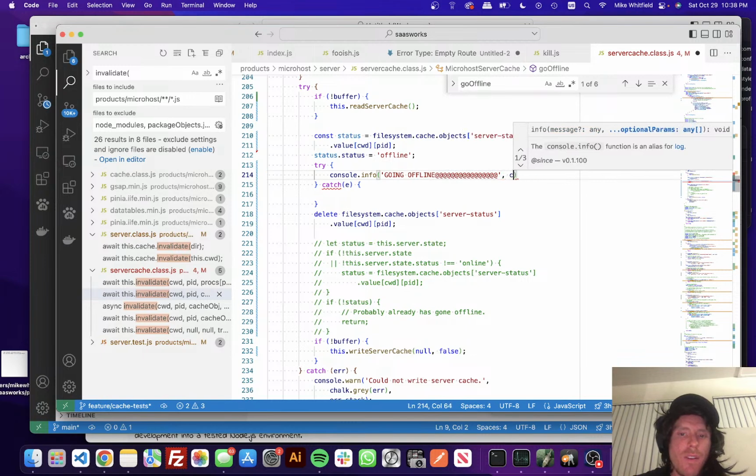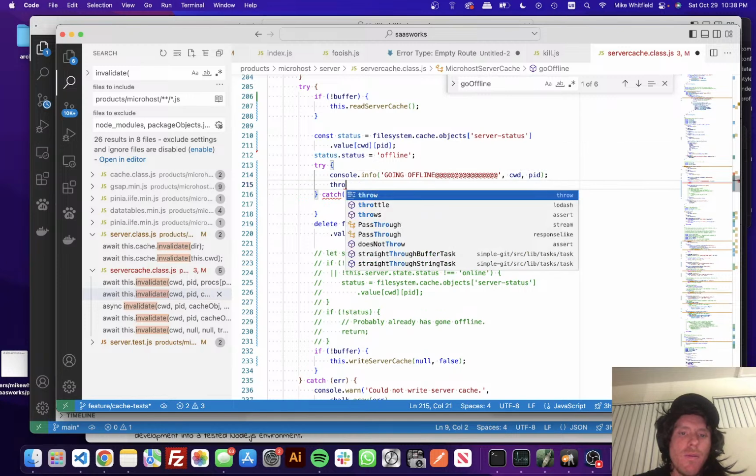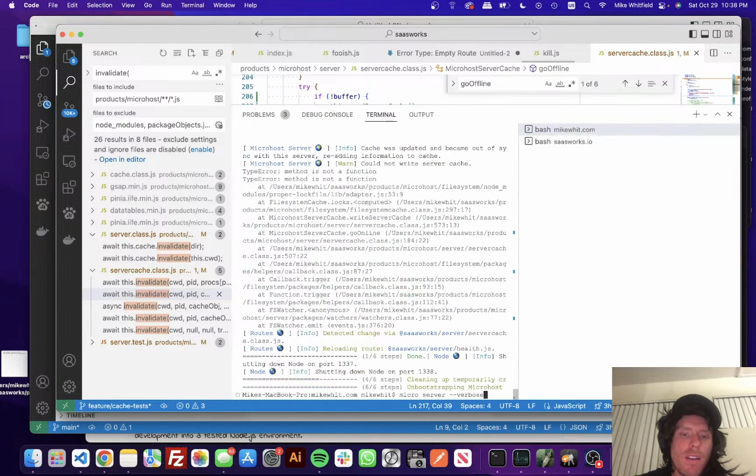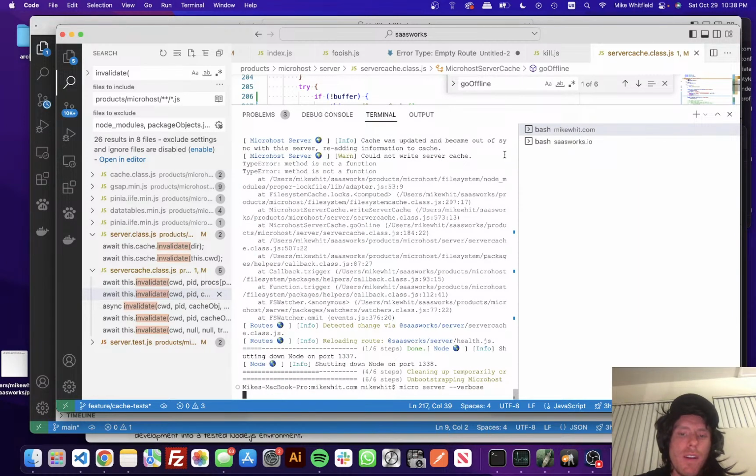And then we want cdpd, and then we probably want throw new error, and then we want to do stack.